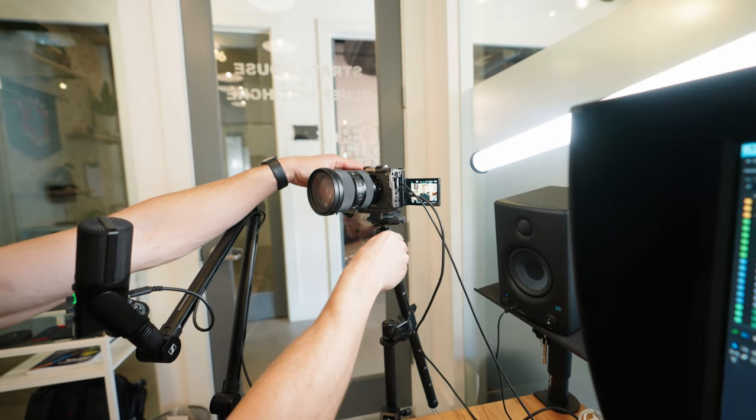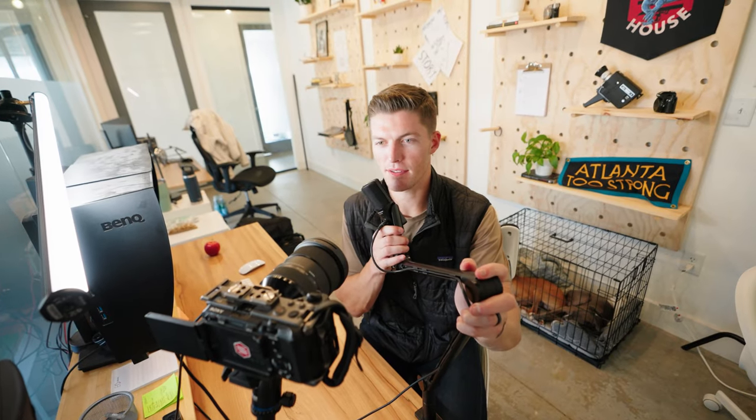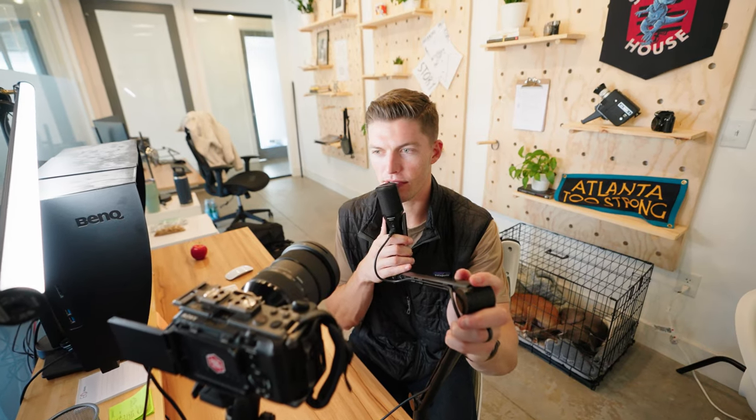My favorite part of my desk setup is my webcam — it's what I use for Zoom calls and sometimes for recording YouTube videos. I have the FX3 right here hooked up straight into my computer, and I have this Sennheiser microphone that I'm talking into right now. That kind of limits the awful echoiness I get in this room. It just sets things apart when you're trying to do a Zoom call with a new client. Perceived value is important — you need to have it.